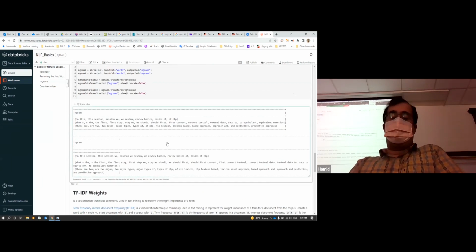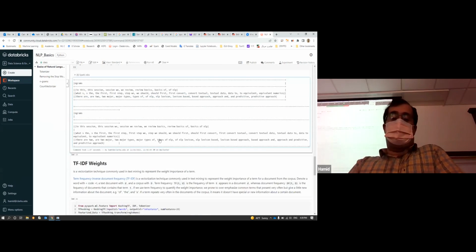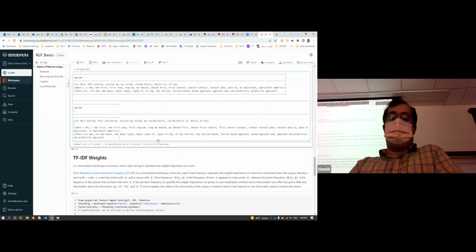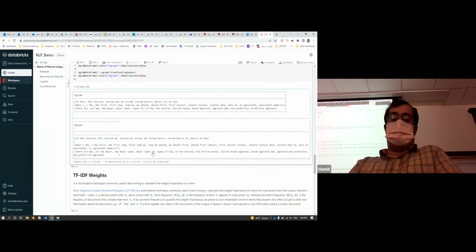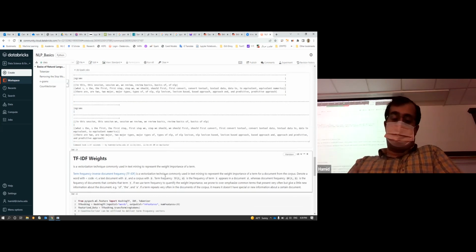But when you have a good body of documents, you can see more intuitive engrams. For example, I think first step could just, for me, is a little more intuitive. NLP lexicon, I think it's more intuitive that they should come together.